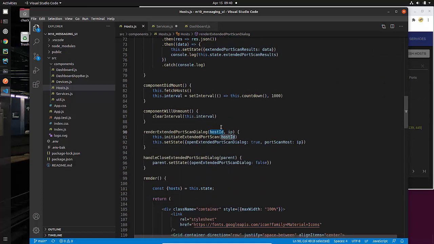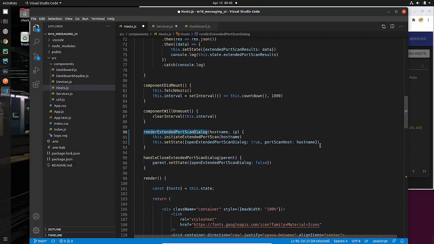All right, so I'm going to call this host name. And that means I need to come down here and change this to host name. And probably I should come here and say portscan host, I want to display host name as well. And you know what? In this version, I'm not even passing in the IP address.